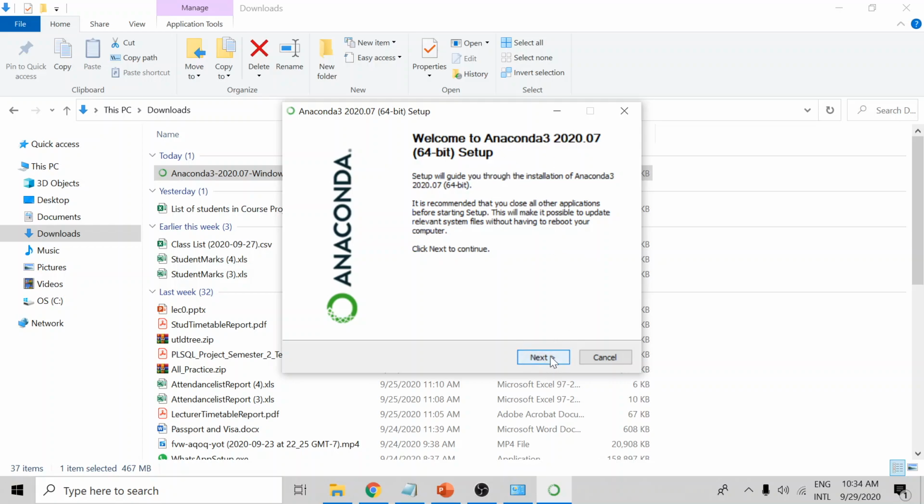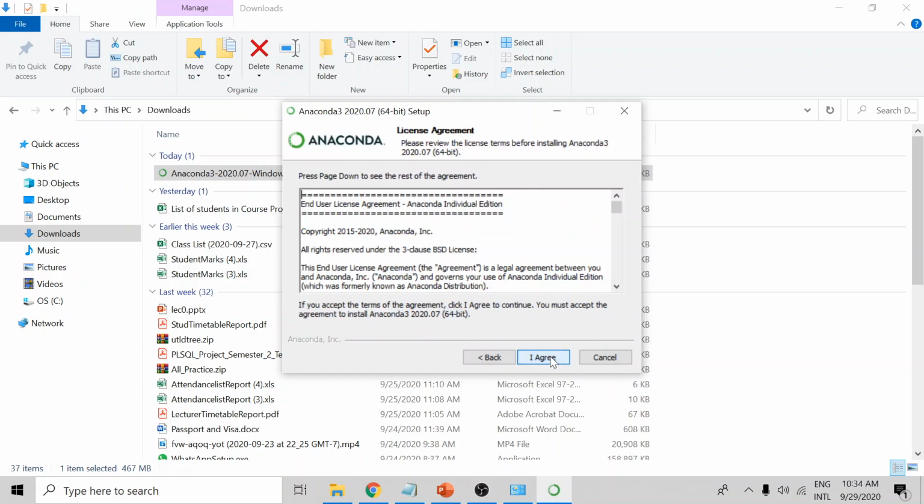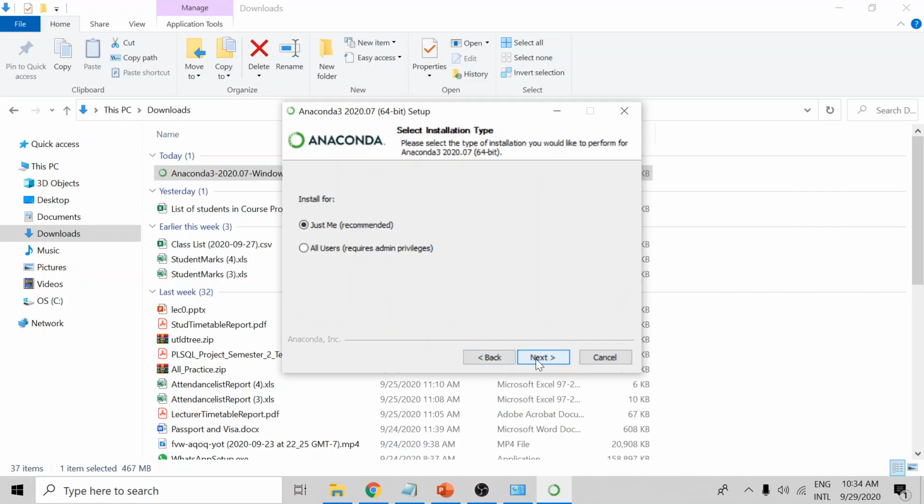Go to next, and here there is a license agreement. You need to agree to this. I will agree. Then it asks two options: install just for me or for all the users in the computer. I choose the first option, just for me.